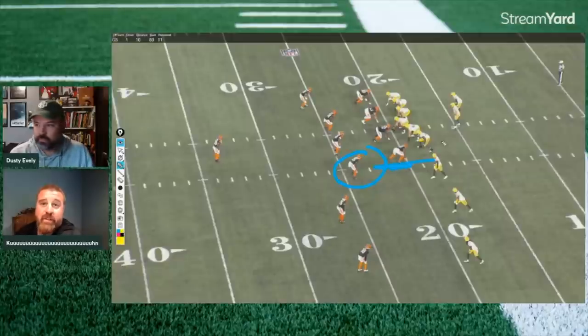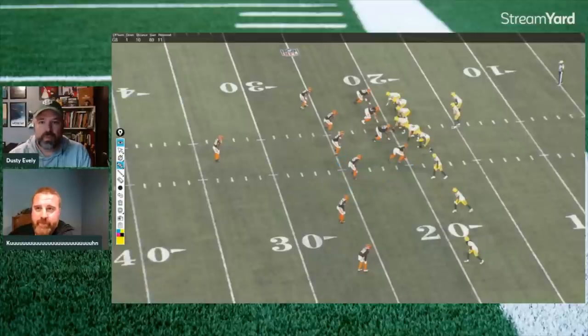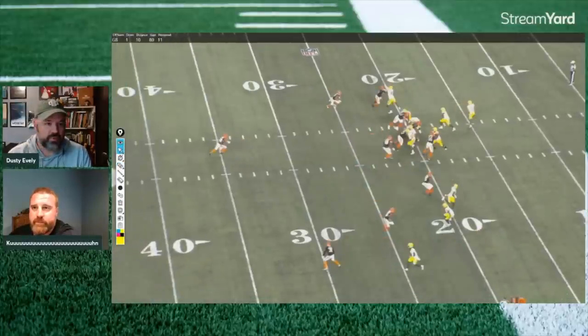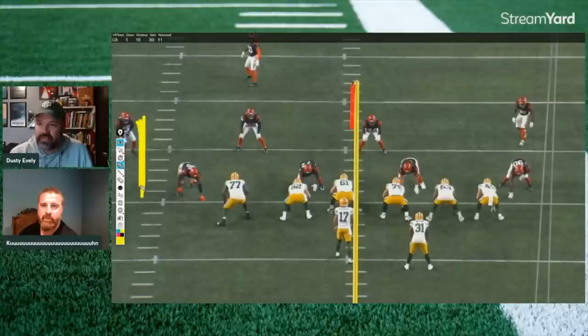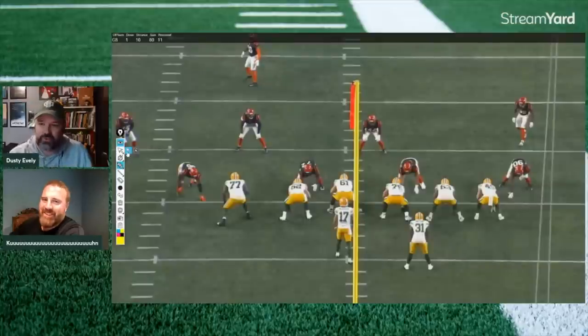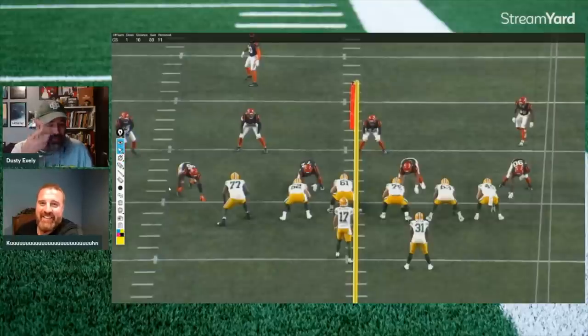So now let's go to the tight copy from behind the line of scrimmage. I know the way the Packers like to run that is it's typically look to numbers, right? If you've got a numbers advantage, you'll throw that. And that to me almost, that's a question for you. He's lined up inside a little bit there. Sometimes I've seen the Packers throw that. I don't know if that's going to be a point of emphasis this year with the floor or not, but with that inside shade, you'll sometimes see them throw that. Is that the way you see that as well?